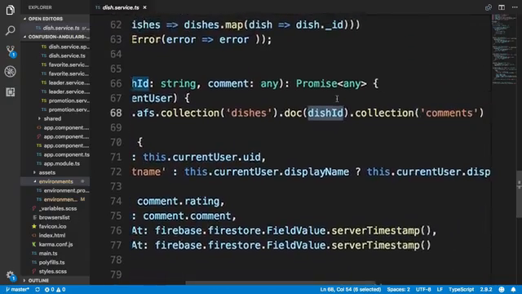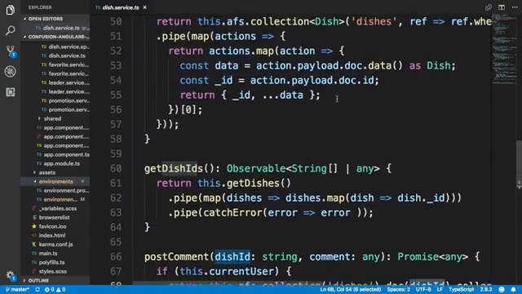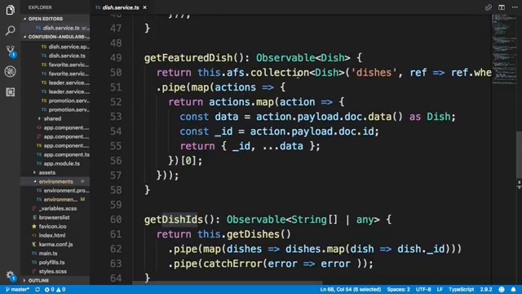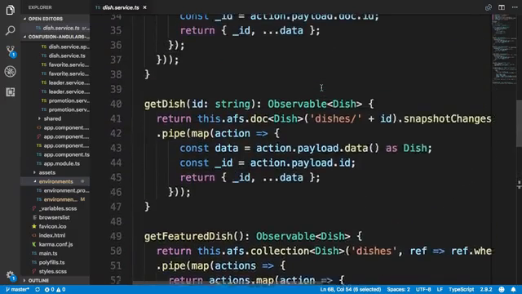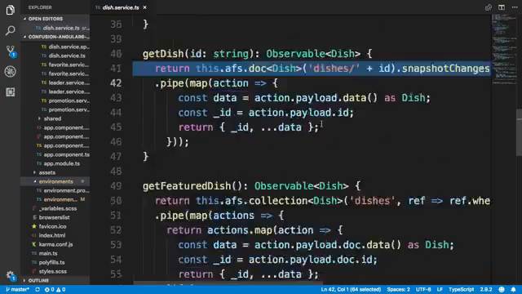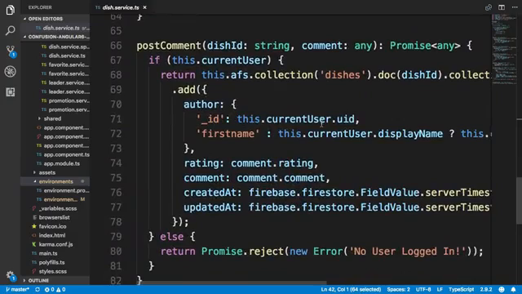So I can use this way of accessing a specific document if I want to. The other way, of course, you have seen already with the getDish method where I say doc dishes slash plus ID. So there are two different ways of addressing a specific document inside a collection.